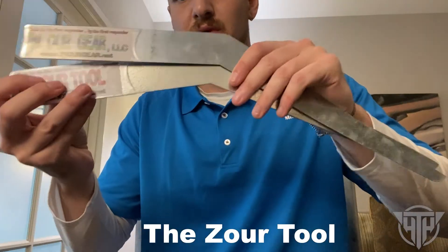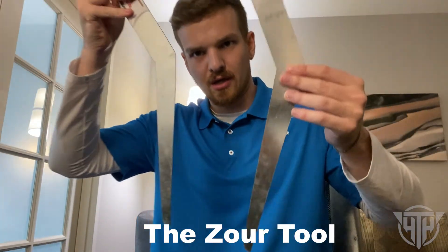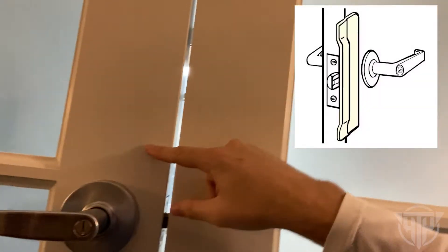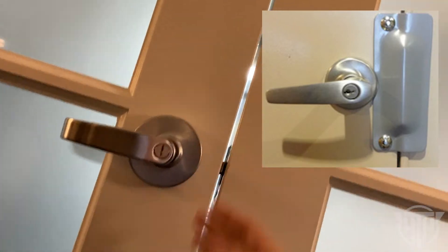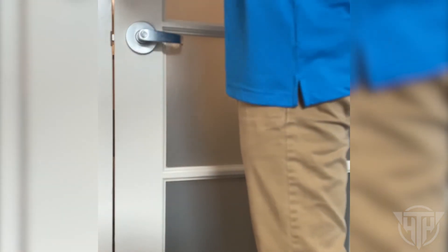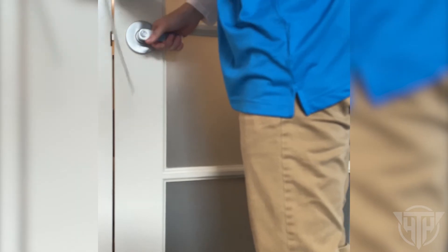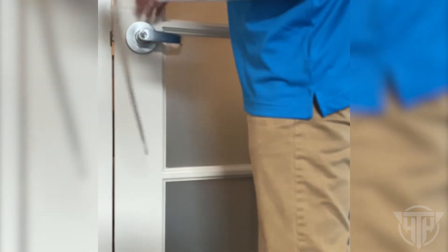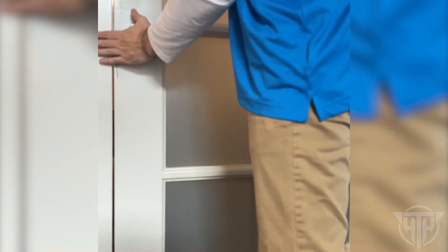A couple of bonus tools here: these are the Zor tool, they come in two different thicknesses and kind of look like a boomerang. This is meant to bypass situations where you're usually able to shim the door, but people are more security-conscious and have put a strike plate around the door to prevent tampering. Let me show you how this long-angle tool gets in there and gets past that. Notice I won't compress the door handle — just stick the tool in here, imagine a strike plate, leverage back, pull straight back, and as it slips it ties right in. The strike plate helps keep the tool compressed.